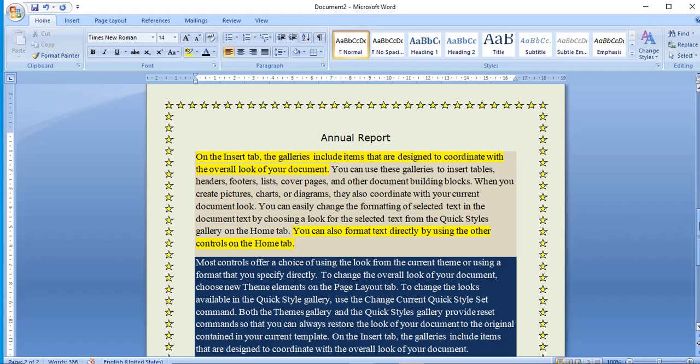This way, if you are going to show your annual report to, let's suppose, your supervisor, with the help of this highlight he is able to understand this report very quickly, because he doesn't have to go through the entire annual report. If he is in a hurry and just wants to go through it, he can just check the main points of this annual report.